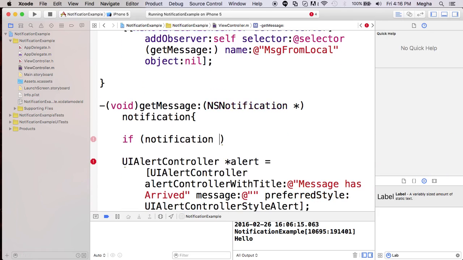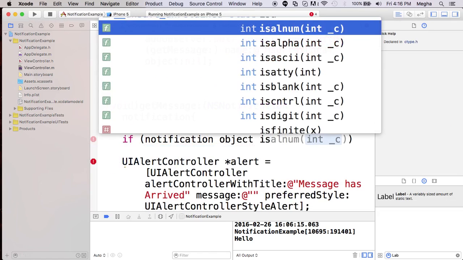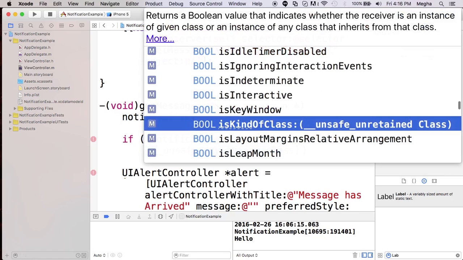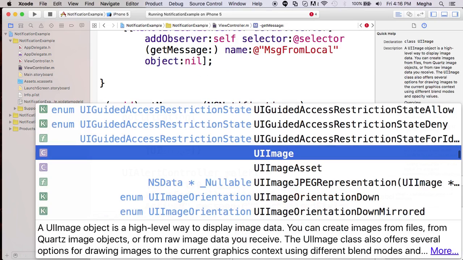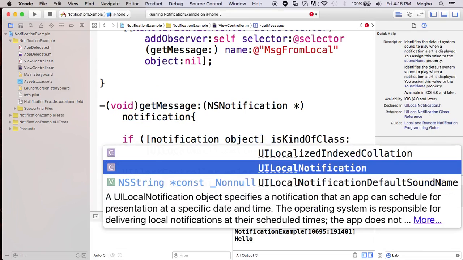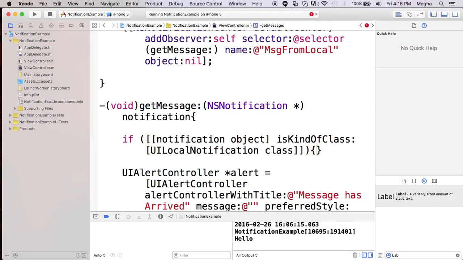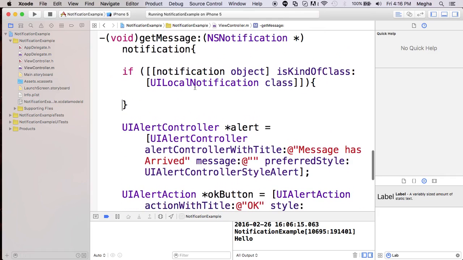So I need to check the incoming object is a kind of class UILocalNotification. I have to verify the incoming object is of type UILocalNotification because it will be a generic object.